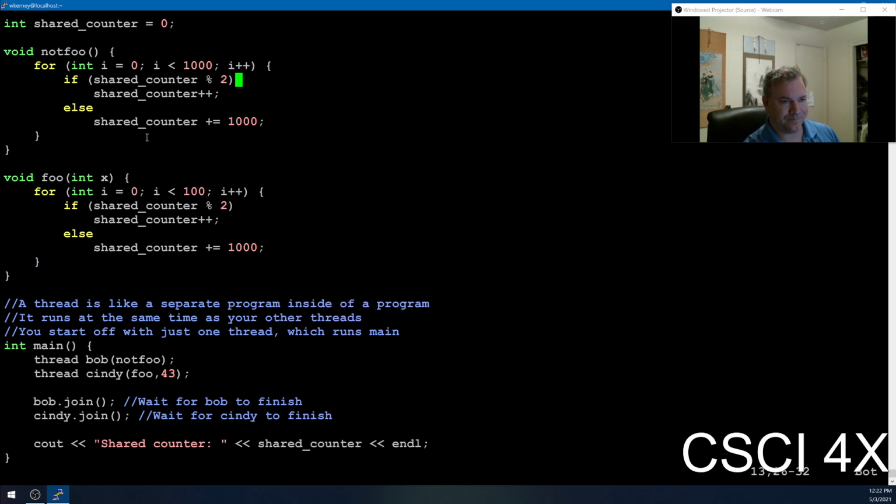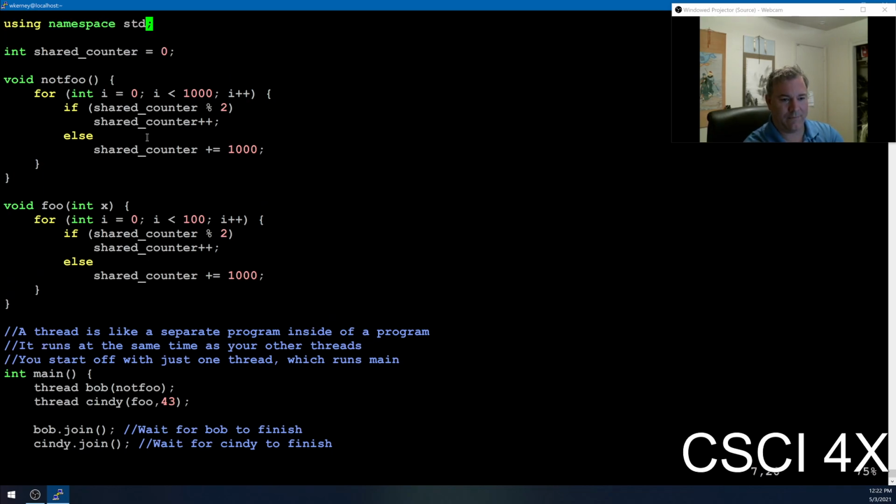Okay, so now foo and not foo are going to be reading and writing to the same variable. And this is something that is rather dangerous. Will running htop show both threads being used? Sure. If you want, I can run this. But yeah, you'll see maybe both CPUs being used. It's up to the thread manager as to how it schedules it on different CPUs and things like that.